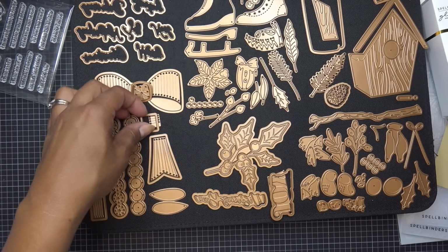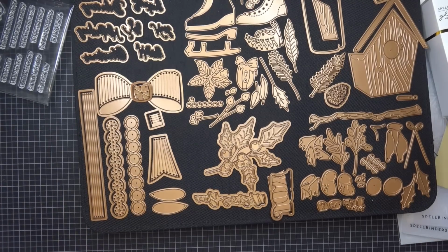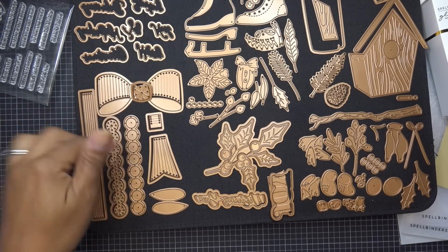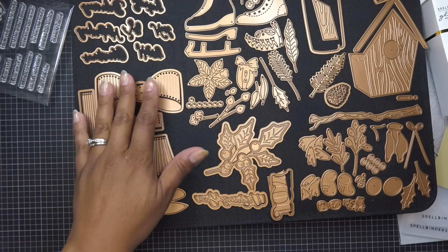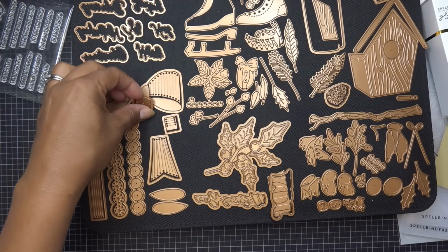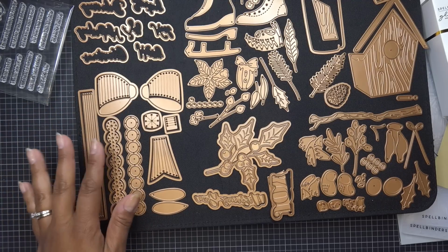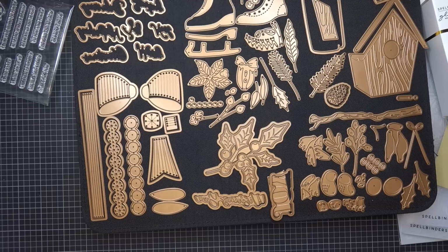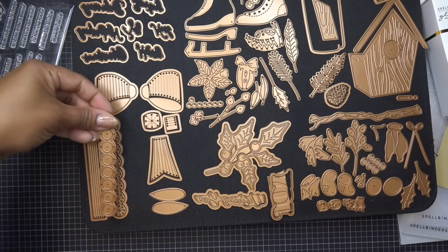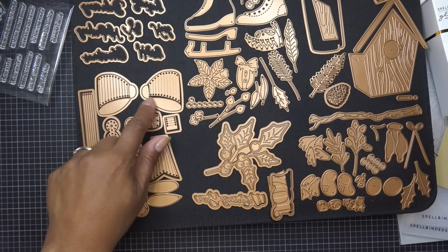Again, you can just use these guys. You don't have to do the stitching. In my mind I'm thinking maybe some cute festive paper, so it looks like that's the part of the bow, or whatever you want to do. Again, you can make the bow without stitching, and that looks really lovely too. And I'm assuming these are just accent pieces to do the same kind of thing. It's like a little border, so you have this inlay that makes a little kind of flower shape, and then this guy can go on top of that. So just other ways of using that, and these are accents for your bow right down in here.